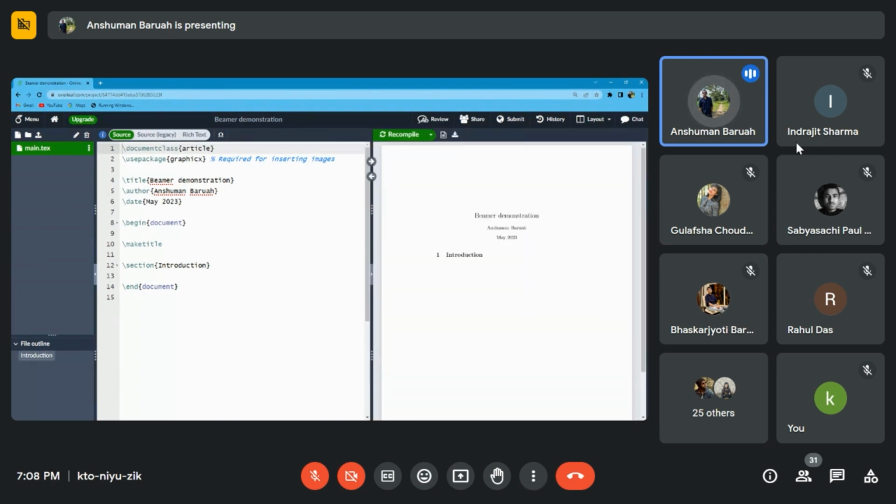All this while we have been working with the article class, which basically gives you an article with any kind of paper setting and whatever additional parameters you can put on. Today we will be concerned with the Beamer document class. The Beamer document class is the equivalent of PowerPoint in the LaTeX environment. If I try to compile this, let us see what we get.